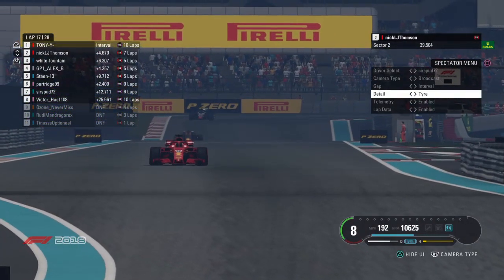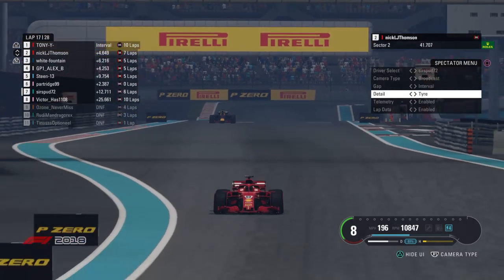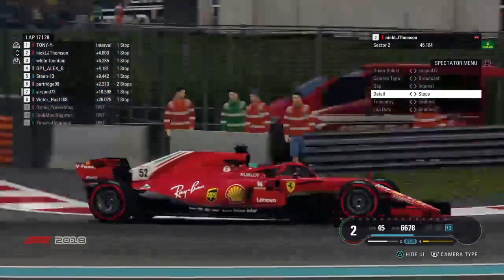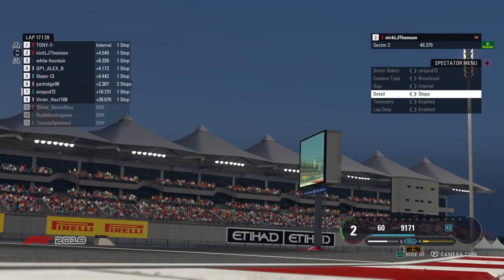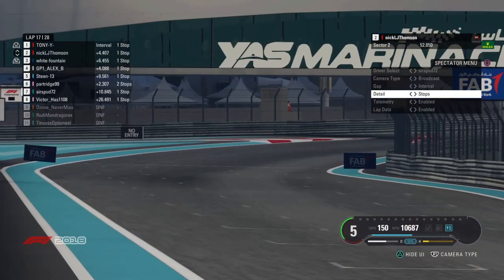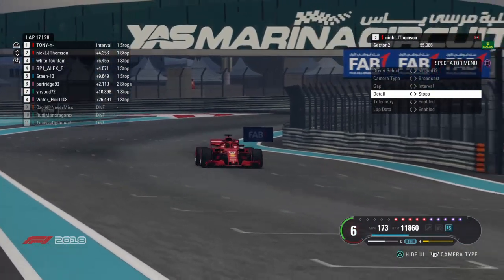Now White Fountain, he's only 6 seconds back from Nick. With 11 laps to go, could we see an absolutely brilliant race for White Fountain and see him attack Nick towards the end?